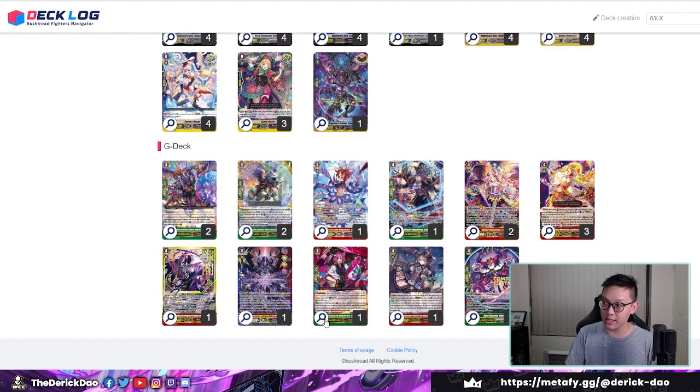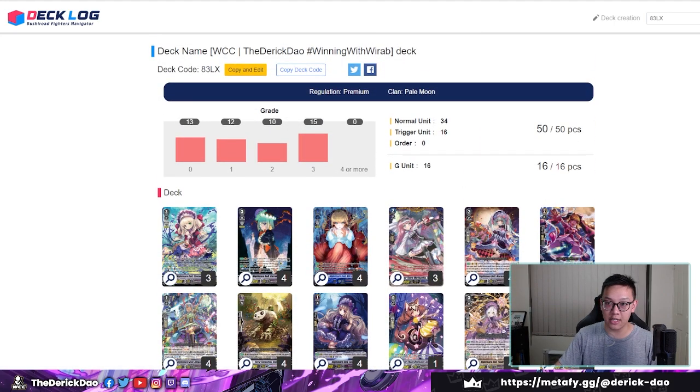during your opponent's turn so that you can set up for the next turn. You can top 3 search, put 1 into soul, and then call it. Well, finish the turn, I mean. We'll call it for the next turn. And then 1 Dismal, Rearguard Protection. So yeah, that's pretty much the list that I brought. Very cookie cutter. Again, if you want to take a look at it, 83LX, that is the deck log code.